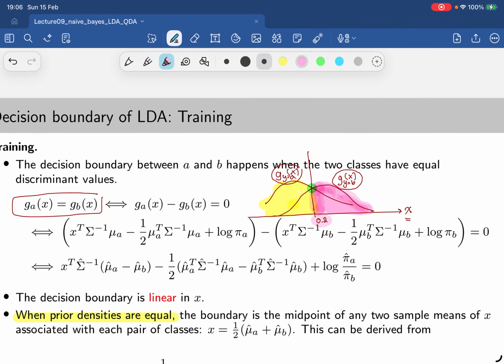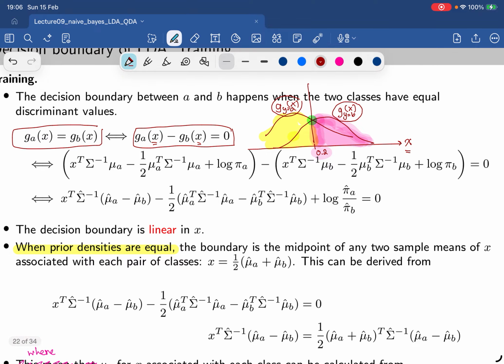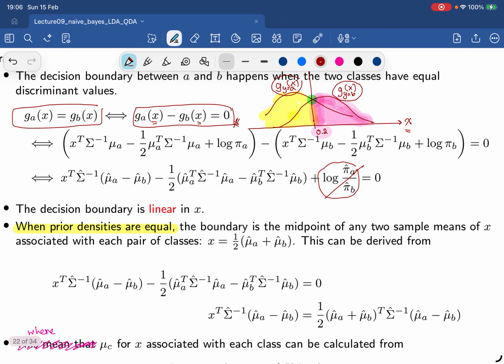And the decision boundary can be gauged quite easily. That is, you actually want to gauge the situation when X is resulting in these two being the same. And in fact, if you start off with this equation and you further derive, let's assume that they have the same prior for A and B. Let's say that you don't want to consider the effect of the prior. You only want to consider the effect of your input features.